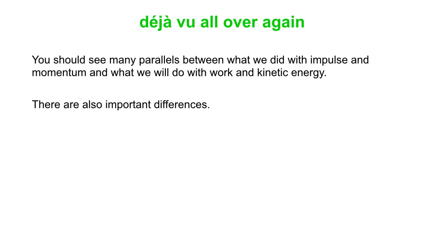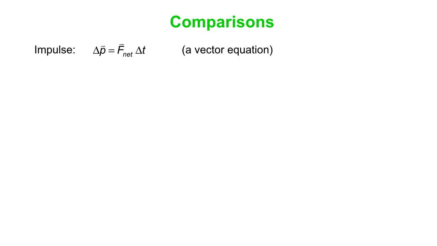You're going to see a lot of parallels between what we did with impulse momentum and what we're going to do with work and energy. But there are also important differences. So it's really important to get the idea that this is the same, but what the differences are. Let's go back and compare what we did for impulse. Here's a key difference right here. This is a vector equation, whereas when we get to work and energy, it's scalar.